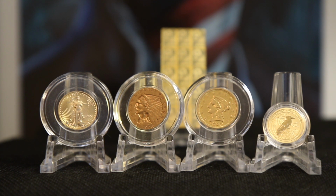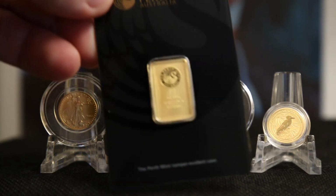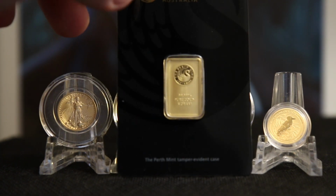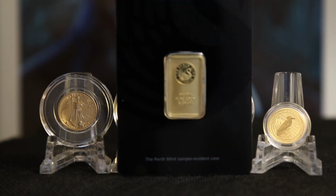Personally, I don't like saving up my money. I like taking whatever is left of my savings each month and dumping that fiat into gold, silver, or platinum. If you're like me and don't like waiting to buy a full ounce gold coin each month, look into buying low premium gold bullion like these Valcambi bars that I mentioned, or Perth Mint bullion right here. They offer these in, I think, 1 gram, 5 gram, 10 gram, and 1 ounce versions. I think even 20 gram. These will not have the same premium as the American Gold Eagle, and they can be found closer to spot.